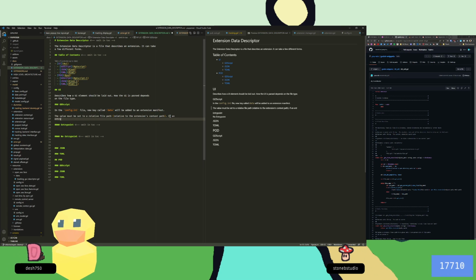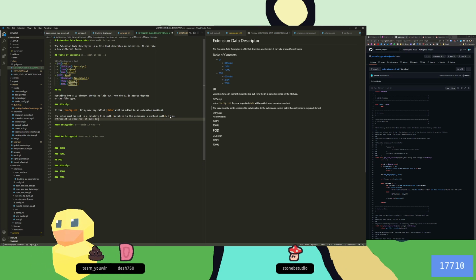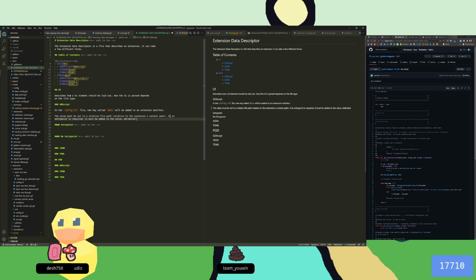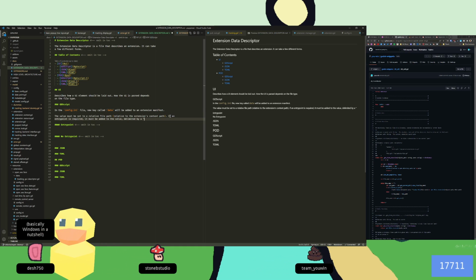If an entry point is required, it must be added to the value, delimited by a colon.